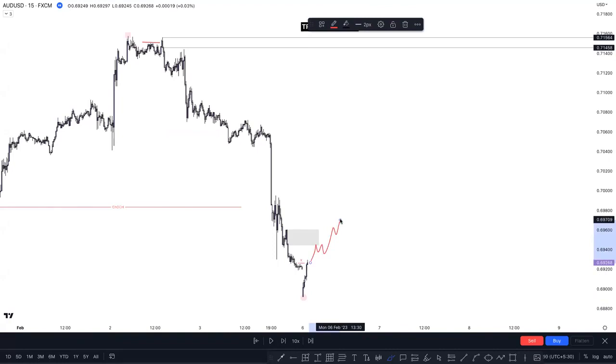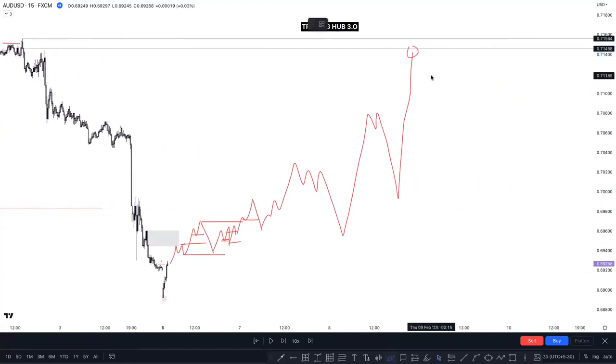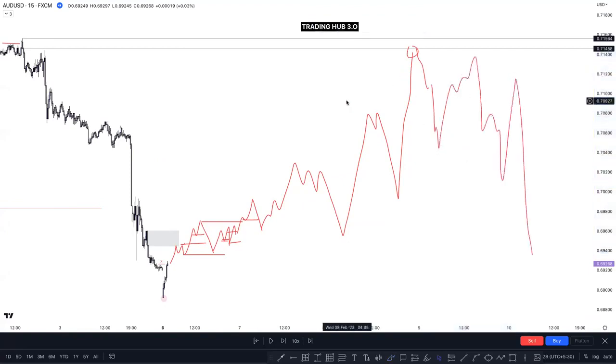how can we deal with this situation? Simply, you can buy here after taking out the inducement, mitigating the order block and going higher. You can also buy here based on the single candle order block, with previous liquidity taken out. I mean, talking about the candlestick formation, the previous candle low is taken out, and you can buy here based on the candlestick formation again, right? If the structure breaks, you have to wait for liquidity to be taken out again and then continue higher. This process will continue until the market mitigates this order block, which is at the extreme, right? Once the market mitigates this one, you are probably looking to sell after a CHoCH, right?